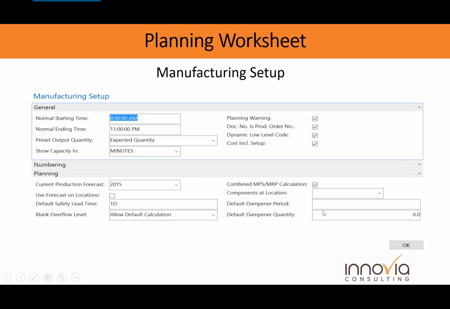And then a dampening period is really a way of taking out a lot of white noise that happens in these sheets. Because if you don't have any dampening periods in there, you can get a lot of messages coming back at you saying, look, I know you got an order that's going to run tomorrow, but I got to have another one. And because the order slid slightly, it's not that I need it, it's just the date slid by a day. I don't necessarily need to know that. I'm okay, my quantity's okay. Maybe unless the change is outside a 5-day period, I don't need to know about it.